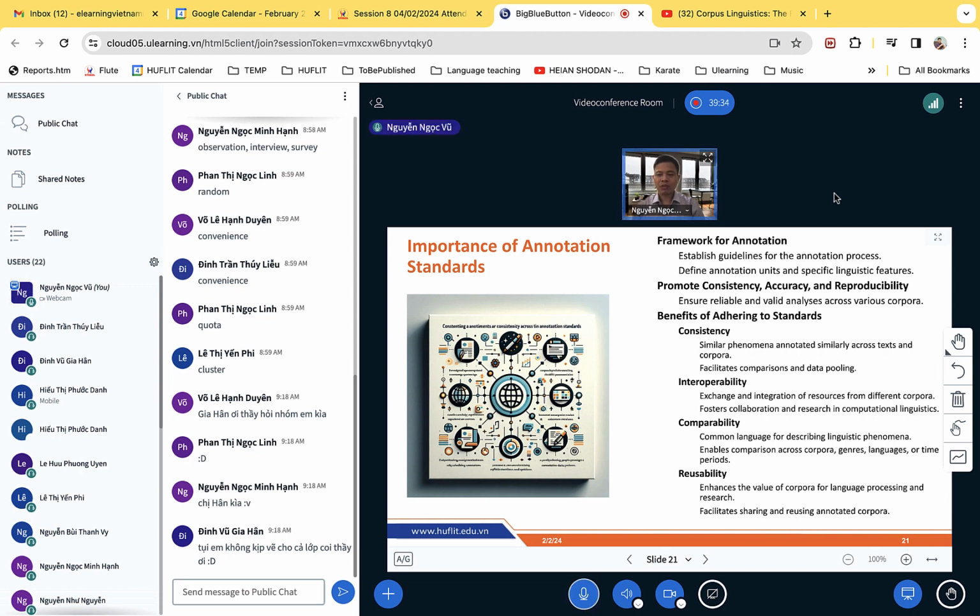We also ensure that data can be easily extracted and integrated into other corpora, and we can compare one corpus with the other when we all apply the same rules in building the corpora.